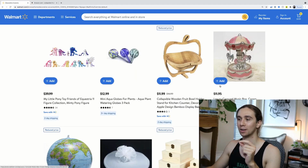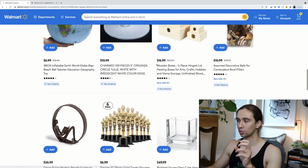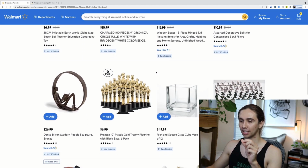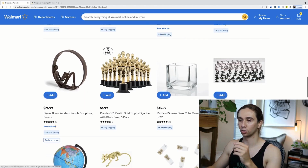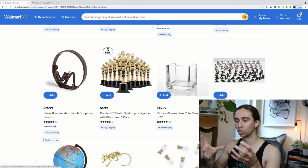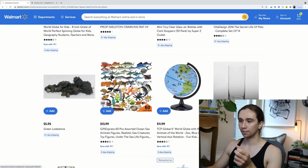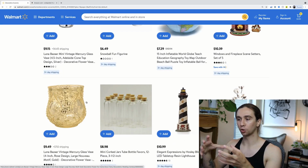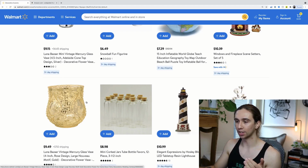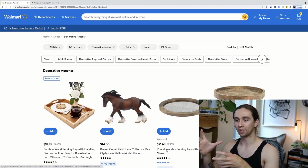Those aren't hits. But when was the last time you saw a product like this in your product research tool? Or when was the last time you saw the design of a specific product show up on a product research tool? You're generally seeing these kind of generic products that are overly listed on Amazon. This is giving me, even though it's not always a hit, so much fuel of creativeness towards Amazon. Sometimes it'll work in a really magical way that you can't even really comprehend.